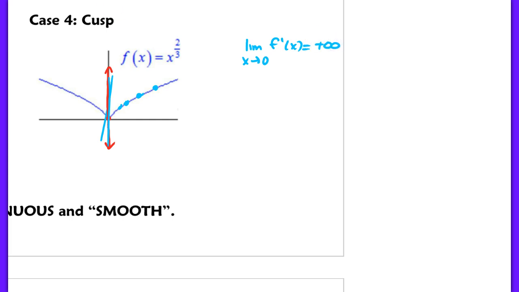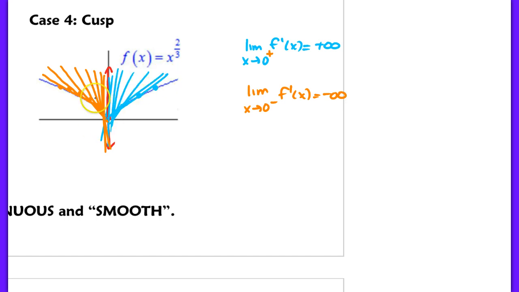Now on the other side, let's draw these ones in orange. On the other side, as you can see, the slope here is negative, right? That tangent has a negative slope. It keeps getting steeper, but it's still negative, so we have a negative steep slope until finally that slope turns into an undefined slope as well. So the limit as x approaches, oh, I forgot to put to the right, sorry. So the limit as x approaches 0 from the left this time, okay, that is equal to negative infinity. So here we're seeing two different directions, positive infinity and negative infinity. The slopes here were positive coming from the right, okay, but negative coming from the left.